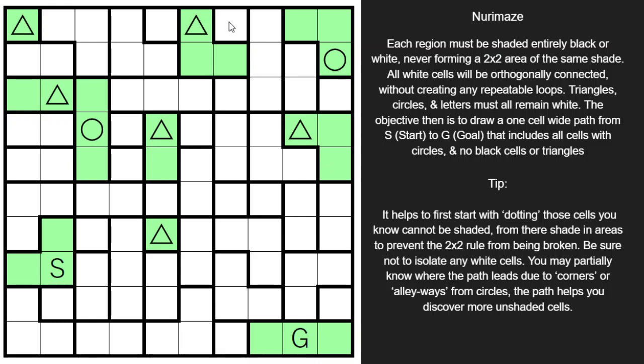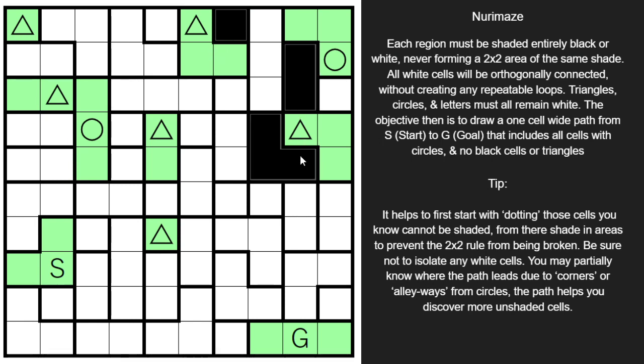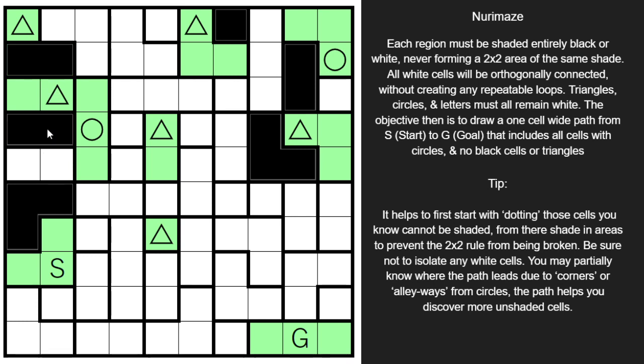We know this can't be unshaded, otherwise it'd create a 2 by 2 area. So we have to make it the other color or shade it in. Same thing here, same thing there, same thing here. Well, let's continue with the elbows. So like this, right? Obviously, if we make that unshaded, that's a 2 by 2 area of the same color. Here we have 2 down here, and we have 2 above it and 2 below it. Obviously, that can't be unshaded, so we must make it shaded. Same thing down here. And we would continue with that.